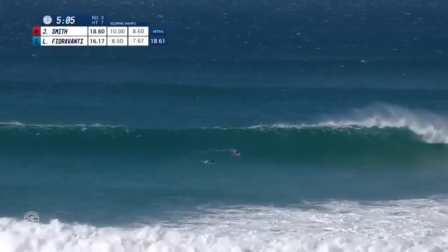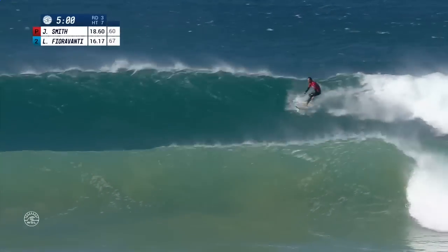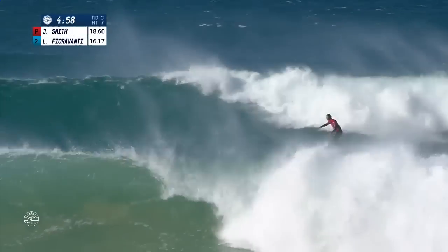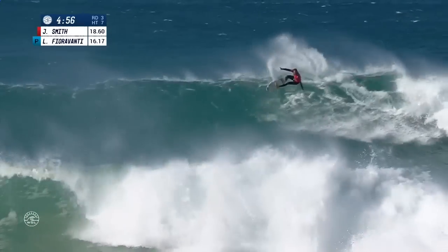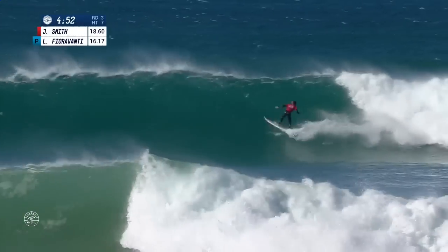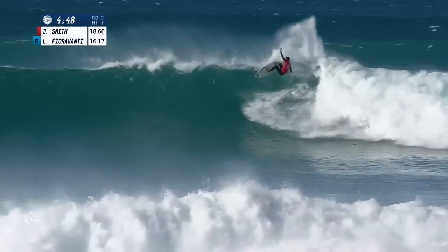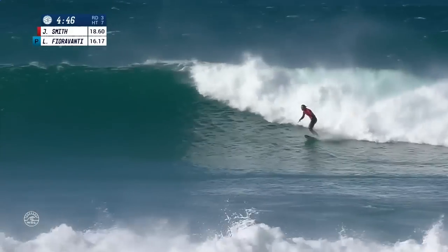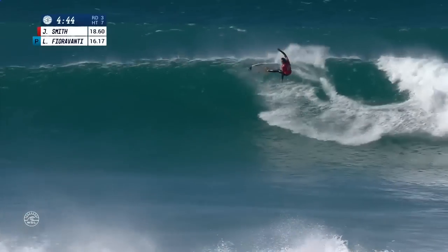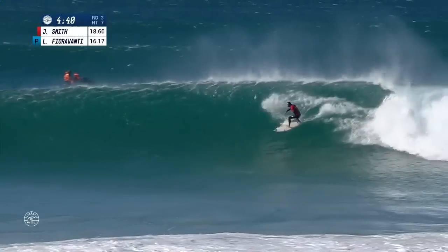That's going to be all time as we see more waves rolling through here. Just under 5 minutes to go. Let's see what Jordy can do. Can he give us a perfect heat? Bit of a sleepy start to this ride, but he hammers that section to project out into this bowl and smashes it once again. Nice big tail slide, so mixing things up, showing great variety now.